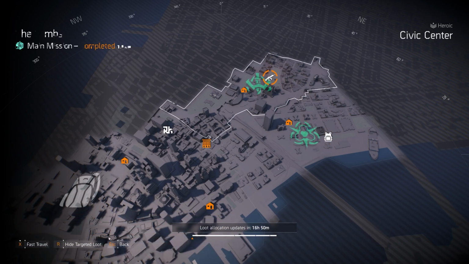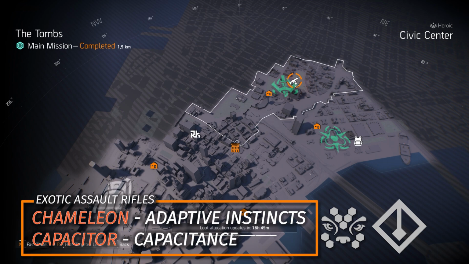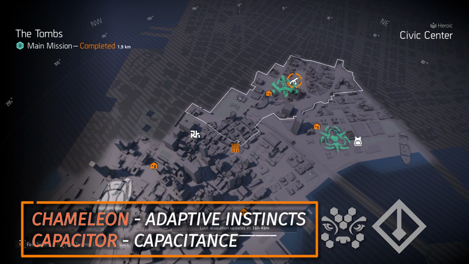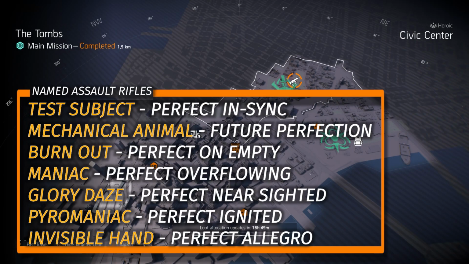And then we got assault rifles next at the tombs. I don't really like farming the tombs, but if you really want to, you could farm for the Chameleon with Adaptive Instincts. And if you've unlocked the 5 summit challenges for the Capacitor, then it has joined the general AR targeted loot pool. Then you'll be able to refarm for it. Otherwise, just do the 5 summit challenges and it'll unlock and it'll give it to you, and you can do it on any difficulty.